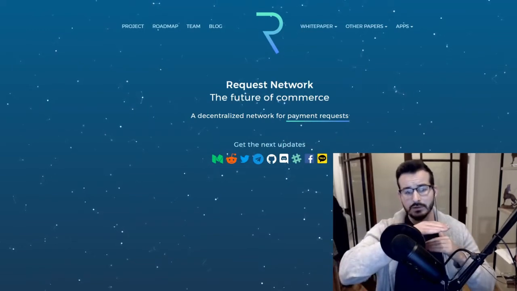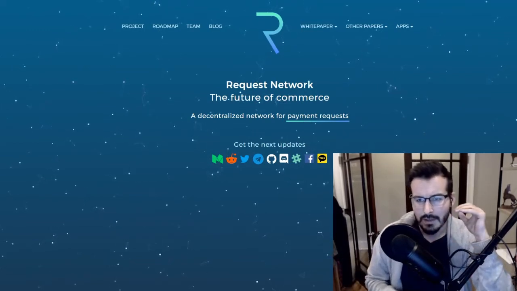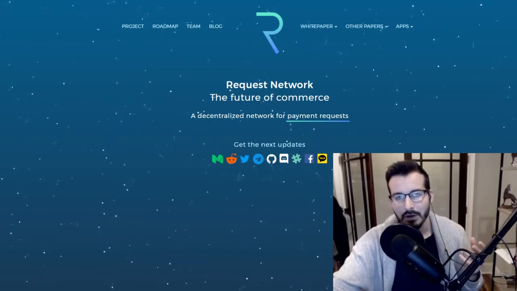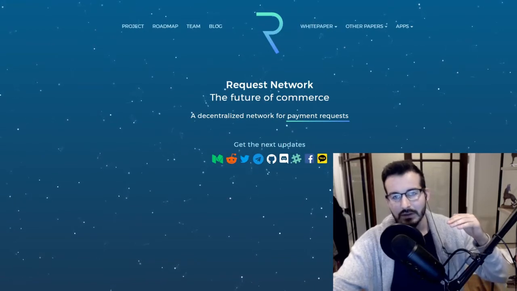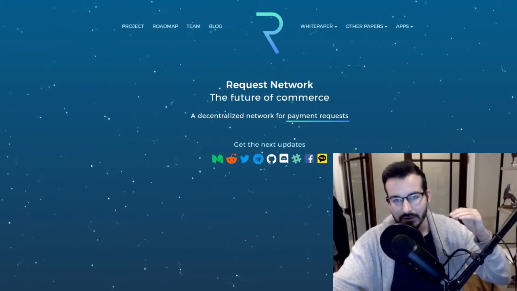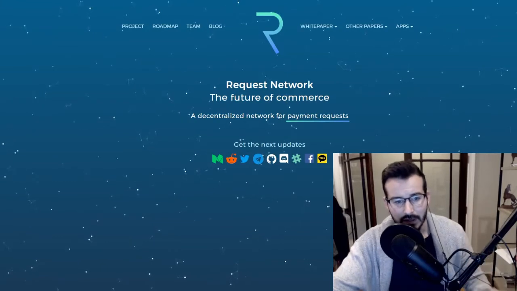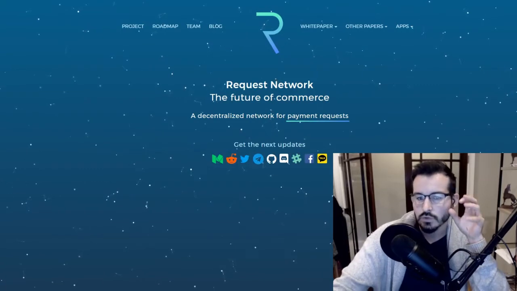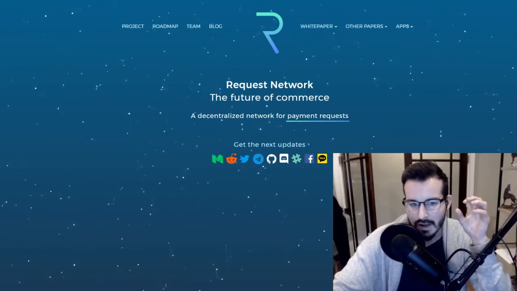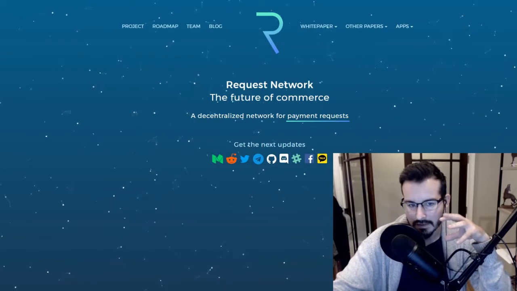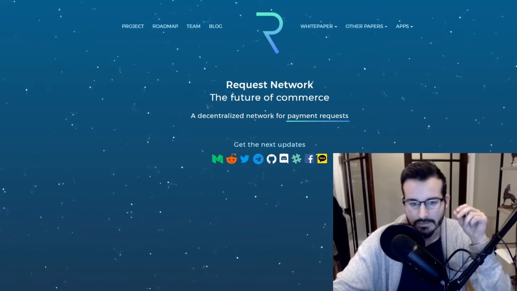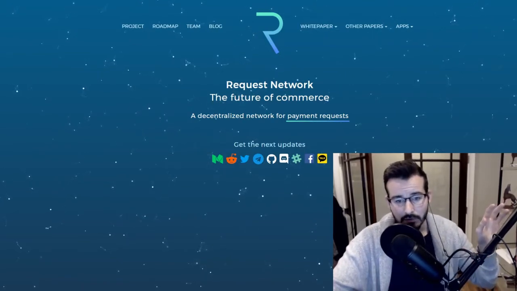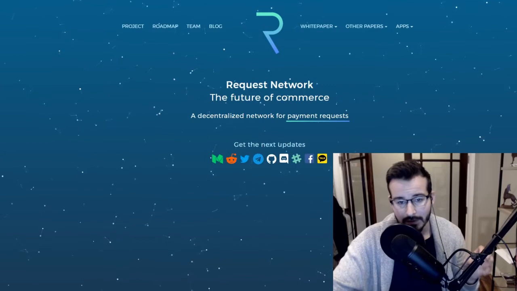So you have these first 2 layers, and then you have the applications layer at the very top. You can think about this the same way as the entire blockchain ecosystem works on a very fundamental level, right? You have the base layers, you have the second layers, and then you have the application layers at the very edge. This is the layer where external applications can leverage everything Request does as an intermediary for any financial service that's needed. These applications are completely outside the blockchain, right? So these can be traditional web applications that you use.